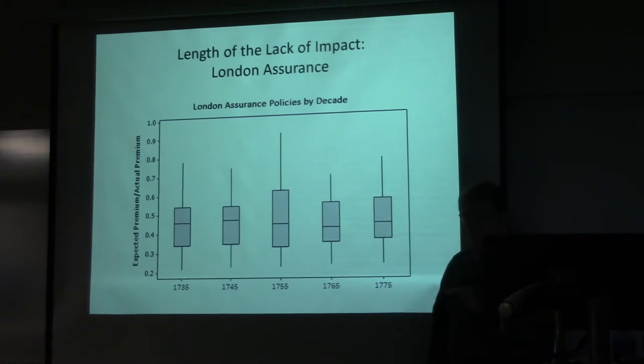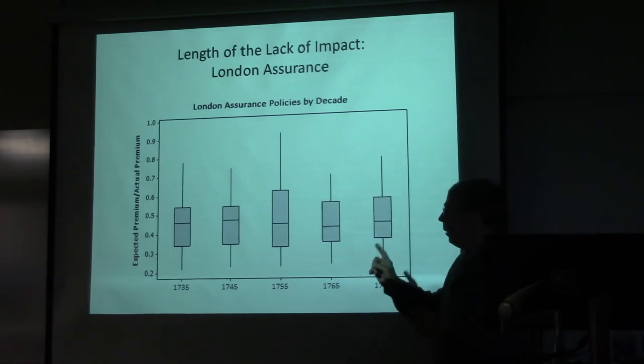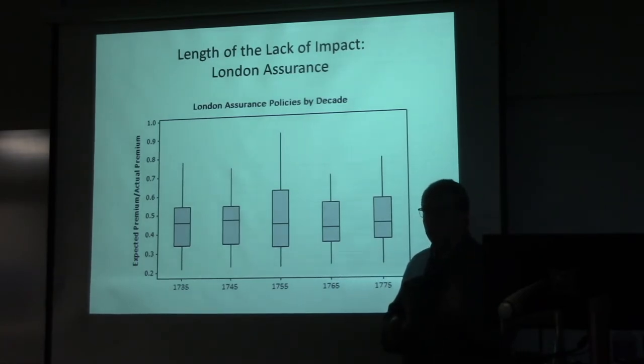So they carried that on, based on the actual deaths that the company paid out on? No, they just again charged. My data was what the insurance company charged, which was say £5, and what the actuarial premium really should have been for a one-year term insurance, which was less than £5. And that was based on overall death rates? That was based on Halley's life table. Oh, no, maybe not Halley's, it could have been the Northampton life table. I picked a life table that was typical of the time.